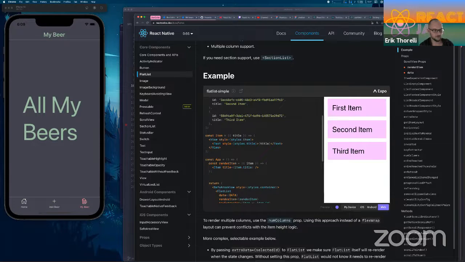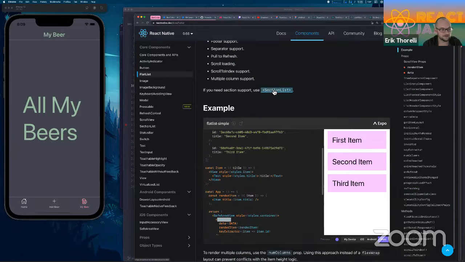That's something you might see in web, but then you have to deal with long lists, and you have to write all this other stuff. What about the header? What about the footer? What if it's paginated? What if it's a super long list and memory intensive? Whereas FlatList just gives you a bunch of that stuff out of the box. It's actually an implementation of a virtualized list, which you don't ever really need to use in React Native unless you're building a very customized list and you need that kind of low level.